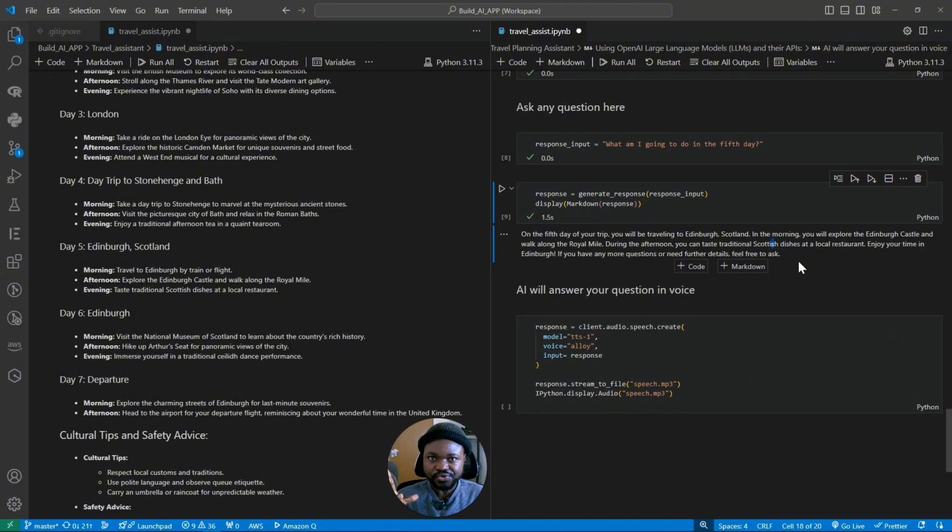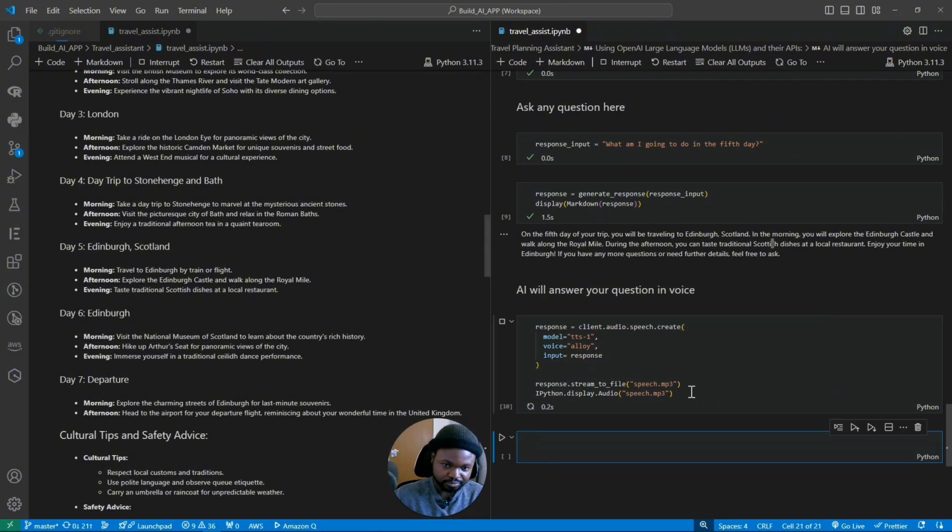Can you see, this is just like you are engaging with a real human being. And also another thing that I want is to hear it as audio. I don't have time, maybe I'm doing something. I'm a busy professional and I don't have time to be reading all the details, but maybe I'm with my airpods or earpiece. I want to hear it through voice. So same thing we did earlier, just execute it.